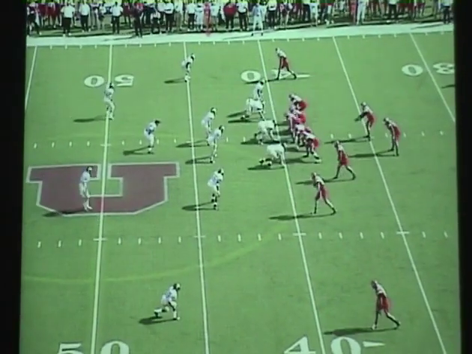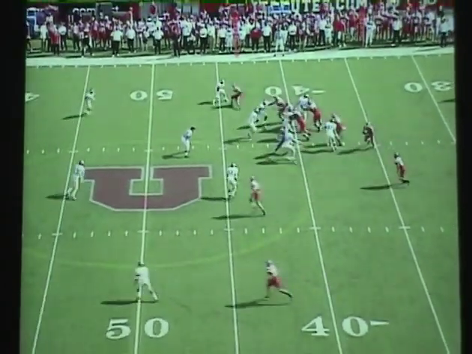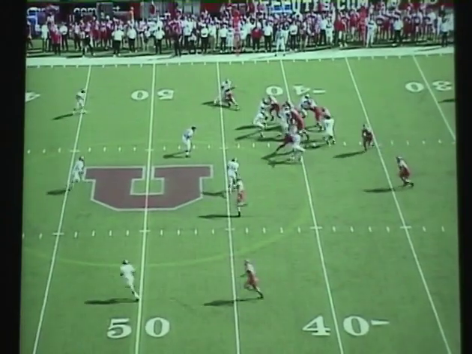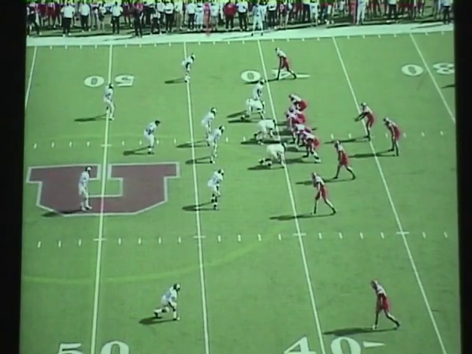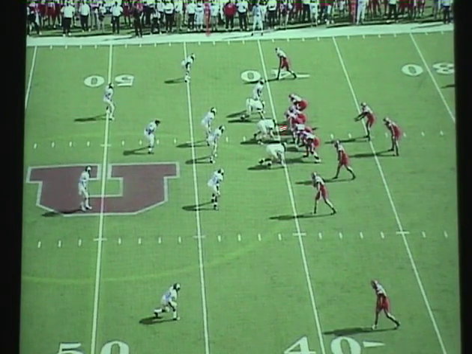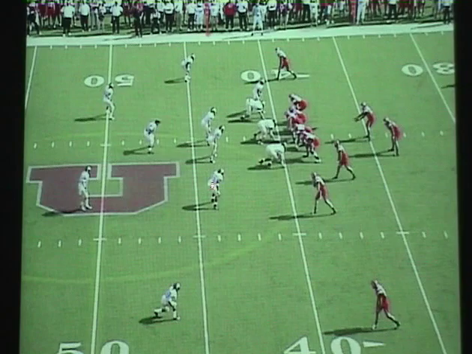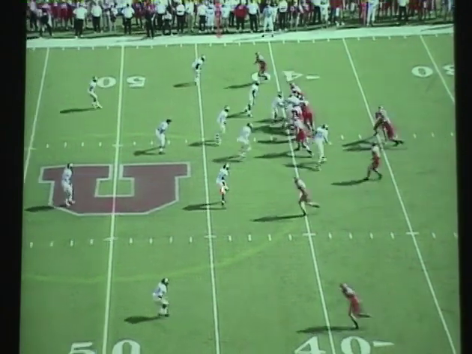Okay, fortunately the pitch key chased the tailback. This really shouldn't happen like this. Again, the tackle knows we've got a read key and a pitch key. It's too deep, so we're going to bypass the pitch key and go to the safety. He's got to do what he can to get to that linebacker.